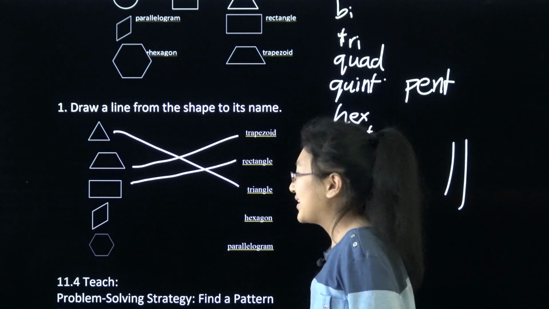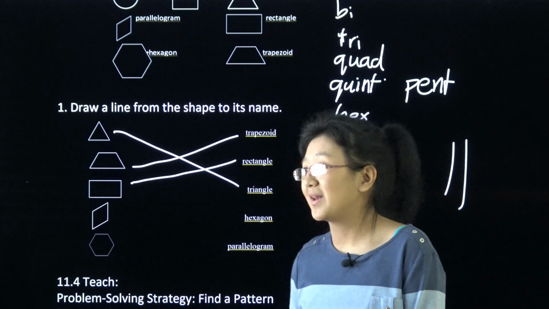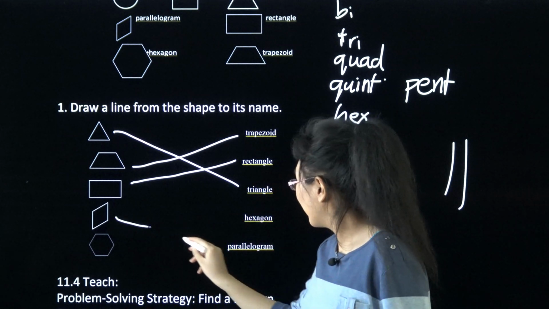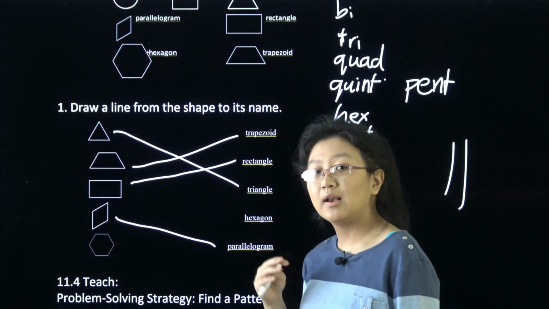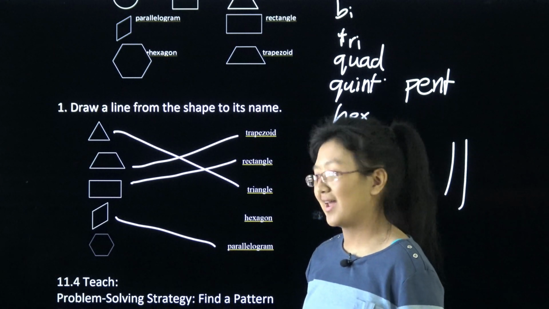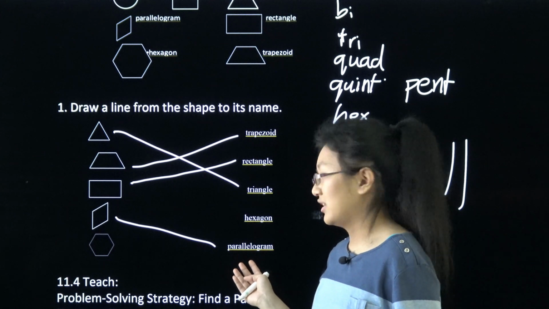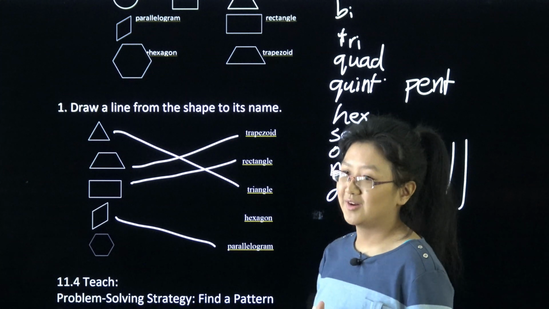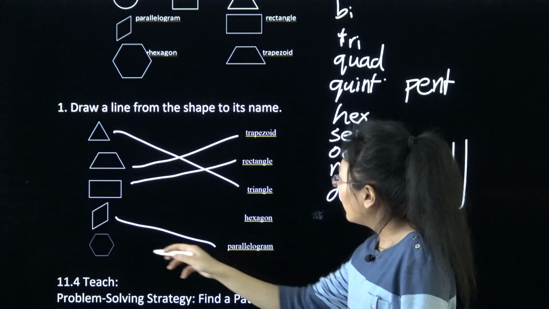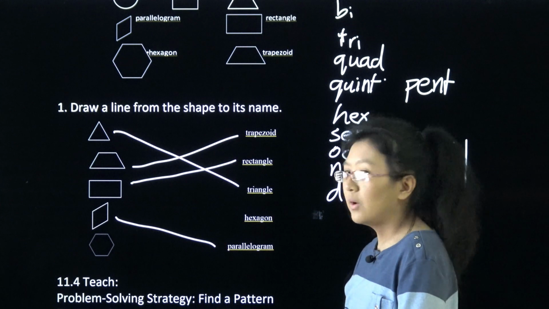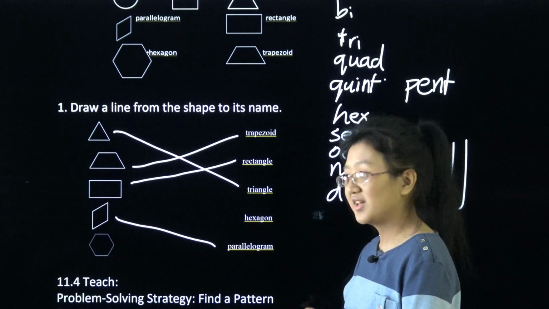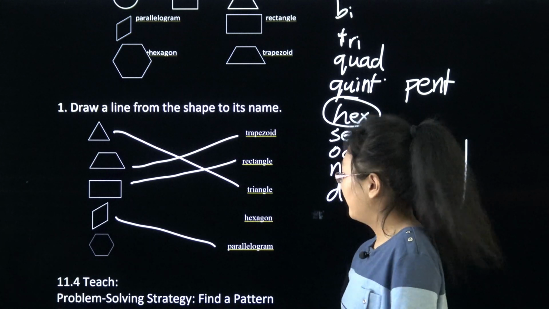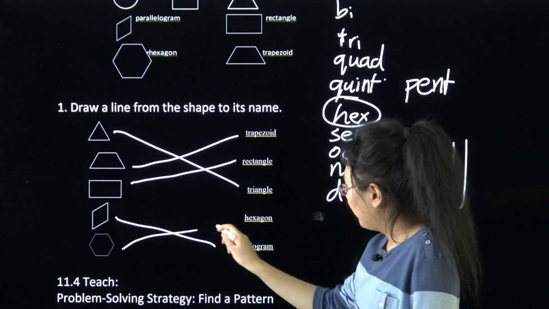Now this one is the one that you might have called a diamond before, but it really isn't. At least not in grade 2 anymore. It's a parallelogram. I know that a parallelogram is a bit of a mouthful to say, and it's a little difficult to spell when you first learn it, but don't worry, you'll get it soon enough. And then there's a 6-sided shape. What's the prefix for 6? Hex, hexa. So it's a hexagon.